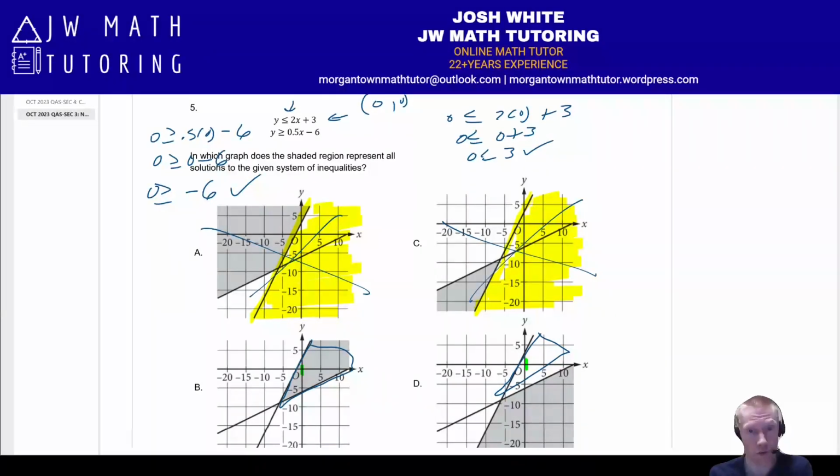If it is greater than, you technically shade what you'd say is above the line, and that holds in this case. This top one here is less than, so we shade below the line, or technically it's like bottom right. And this one is greater than, so you shade above it, and then we can see the overlap. So you technically can do it without test points, but the key is the letters have to be on their own. The Y has to be alone by itself, everything else on the other side, in order to use that shortcut.